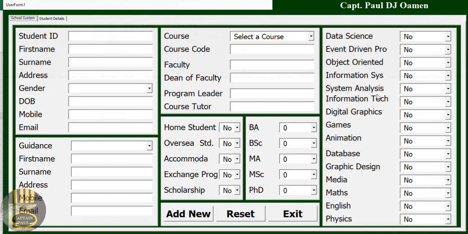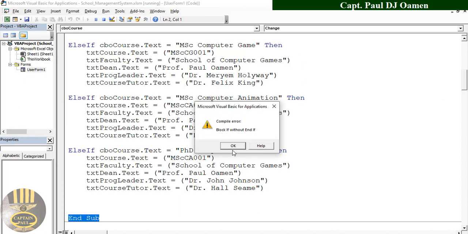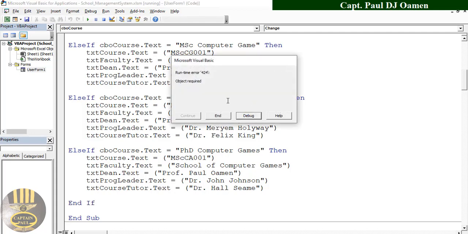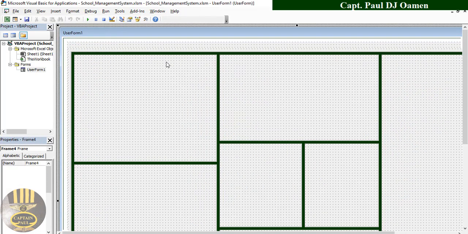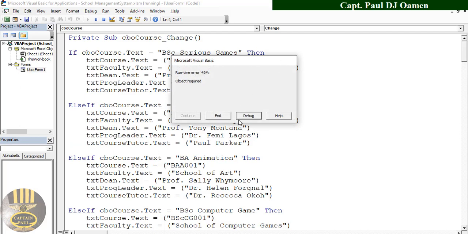Run. Select this. We have an error. Oh, and if. Come on, man. And if. Right. Run again. Okay, still running. Stop that. Run. Select the name here. Oh dear.